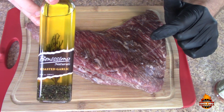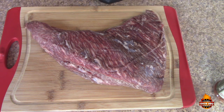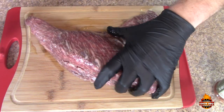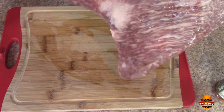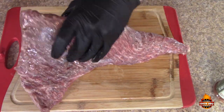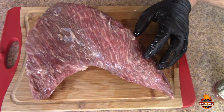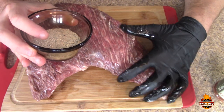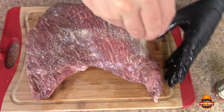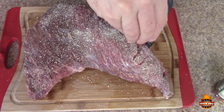I just picked this up at the grocery store — I used it on another video recently. It's got roasted garlic infused olive oil, so we're gonna put this on the tri-tip first and make sure we get it all the way around. My first layer is just some salt, pepper, and garlic — granulated garlic, coarse salt, coarse pepper. We're gonna put that a nice layer all the way around. This is a thick piece of meat.